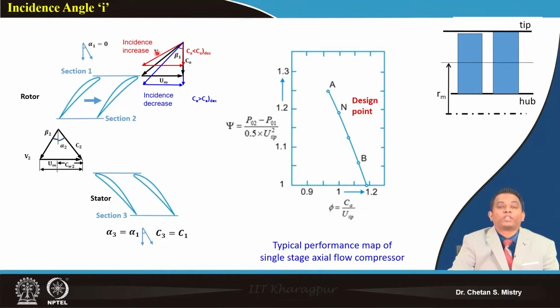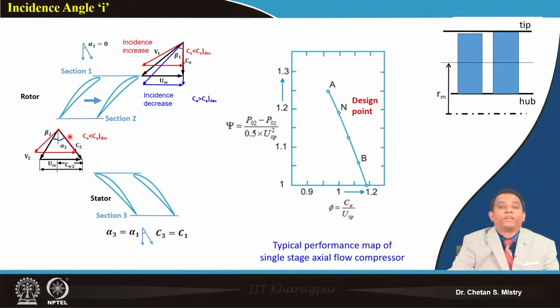When my axial velocity is higher, my incidence angle is decreasing. In line with that, suppose we consider the exit condition. In the same way, because of the change of my axial velocity, this will be my velocity triangle. Now look here, if we look carefully, this represents the change of incidence to my blade.